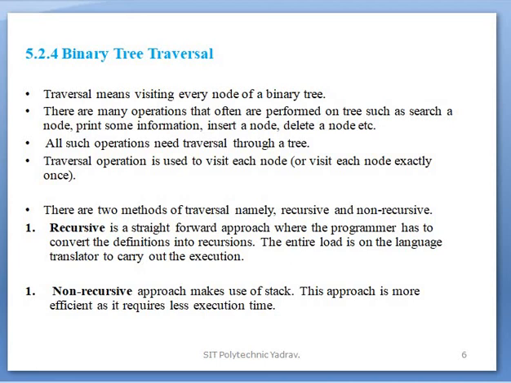There are 2 methods of traversing, namely recursive and non-recursive. Recursive means, in short, the recursion function we already did in C language. Recursion means a function will be called again and again. In that, nodes will be visited one by one, so the function will be called again and again. That is recursive. In non-recursive, no function will be called; in that we use the stack data structure.